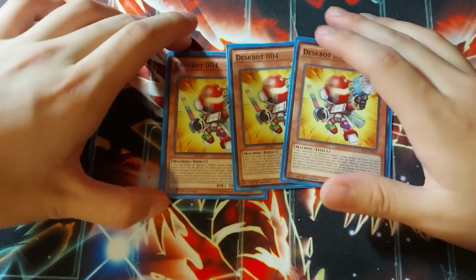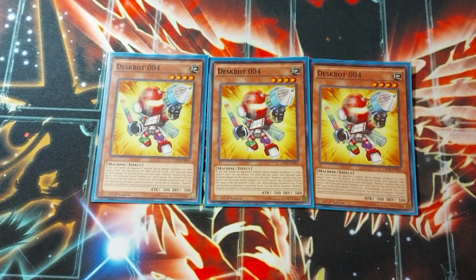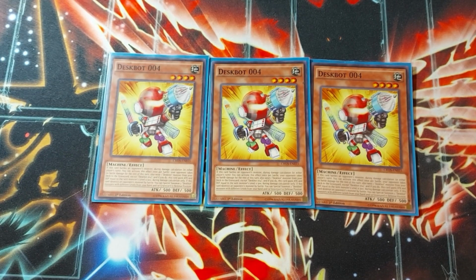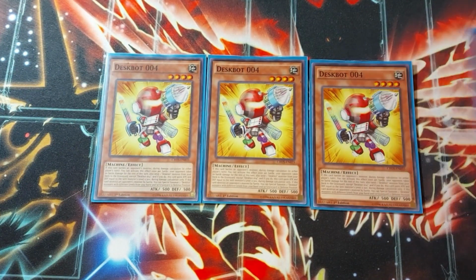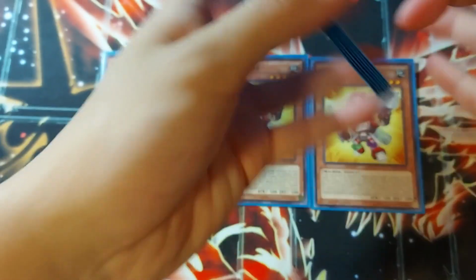So yeah, that's 003. And then the next best one, in my opinion, is Deskbot 004. So his effect is pretty long. It's like a mini essay. So pretty much the gist of it, if it battles something, you can send a Deskbot monster from your deck to the grave. It gains attack equal to its level times 500. So if you send a level 3, it gains 1500 attack. And when it destroys something by battle, you can special summon 2 Deskbot monsters with different levels from your hand and or graveyard. So for example, if it's big enough to beat over something on its own, you can send 2, and when it destroys something in battle, summon the 2 from your graveyard, and then summon something from your hand and get a search off the 2.